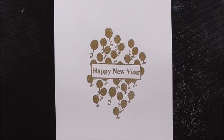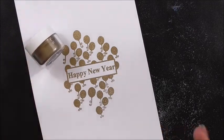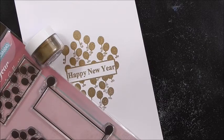Please check my blog and my website for different how-to guides. I hope this has helped and it's given you a bit of an idea and some inspiration into how to emboss your stamped images. Great for beginners and for anybody that's wanting to branch out.